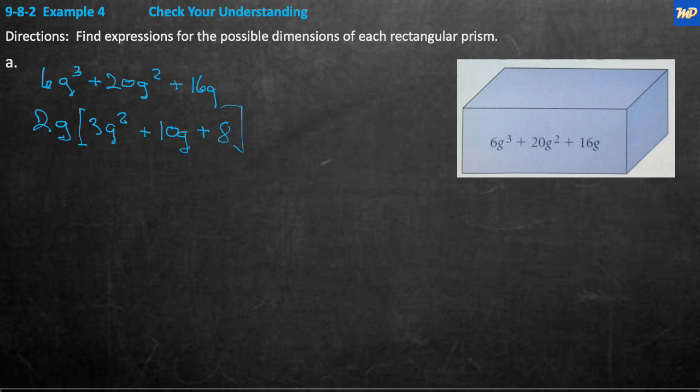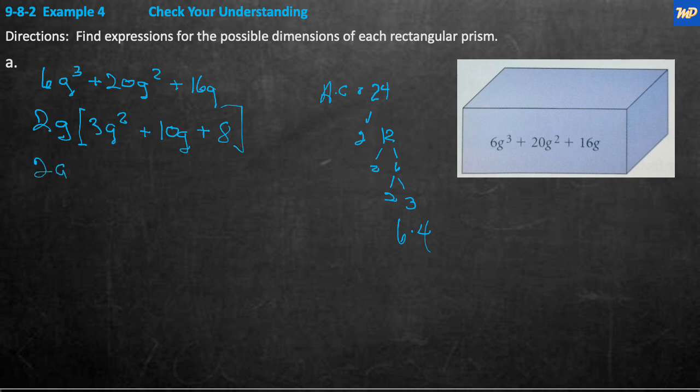So here's our trinomial to factor. And let's do it the way we just did it. We're going to multiply these 2 terms. A times C is equal to 3 times 8, which is 24. We want the factors of 24. So we have a 2 and a 12, and a 2 and a 6, and a 2 and a 3. And we're looking for a 10 in the center here. So what can we get a 10 out of? This is a positive, and this is a positive, so both terms are going to be positive. We're adding, and when we add them together they're going to have to equal 10. So we're going to have to get something like a 6 and a 4 to get a 10. And guess what? We've got a 6, and here we have a 4. So we have 6 times 4 as our terms, and 6 plus 4 is equal to 10.